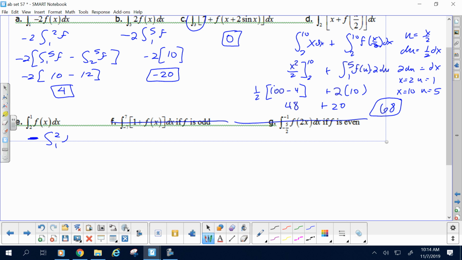Negate 1 to 2. And we know 1 to 2, we've already done that several times. What's 1 to 2? I think it's negative 2, wasn't it? Yeah, that's what I mean. So it is 2. No, because it's only 2. Yeah, we had a 2 out front. You are all right. Okay.